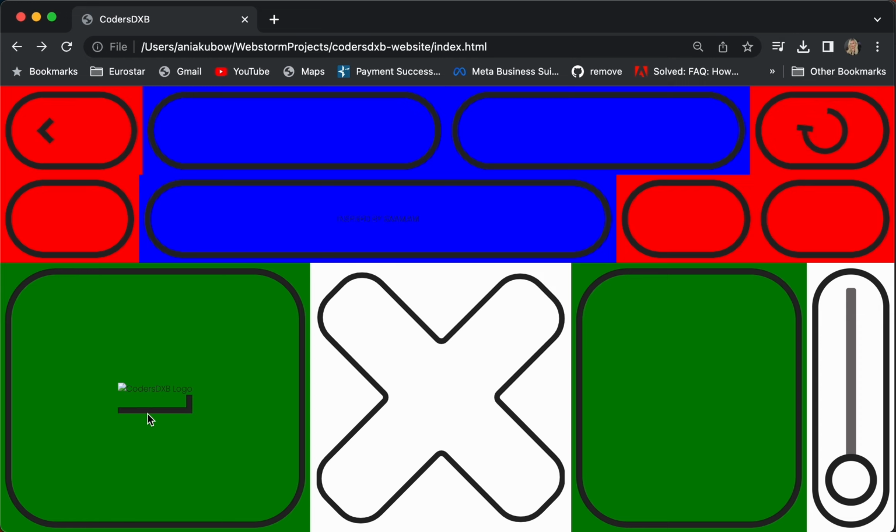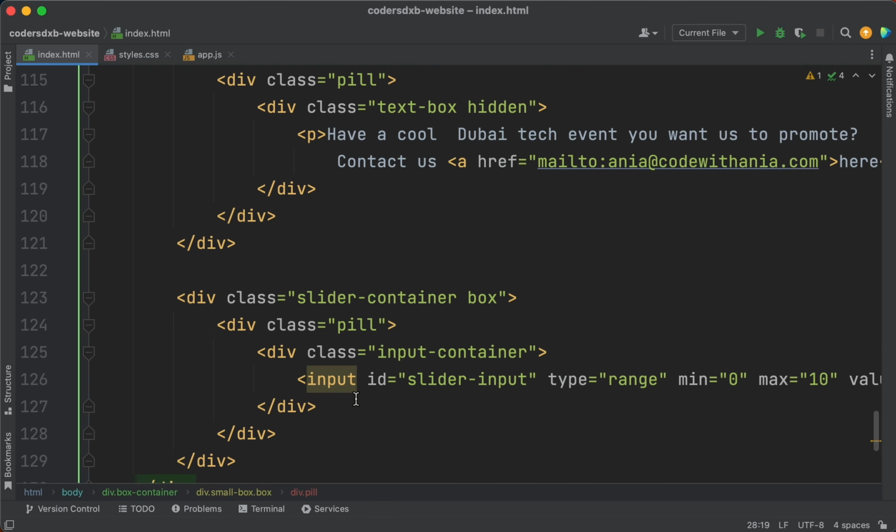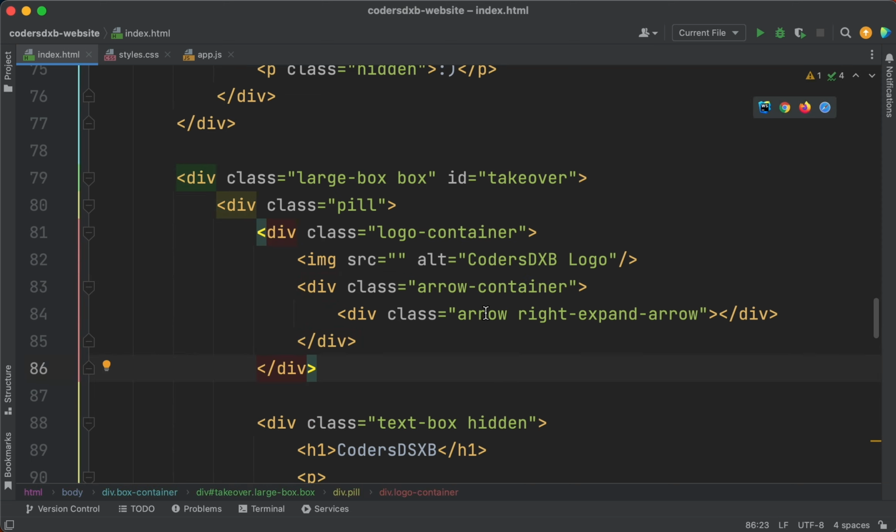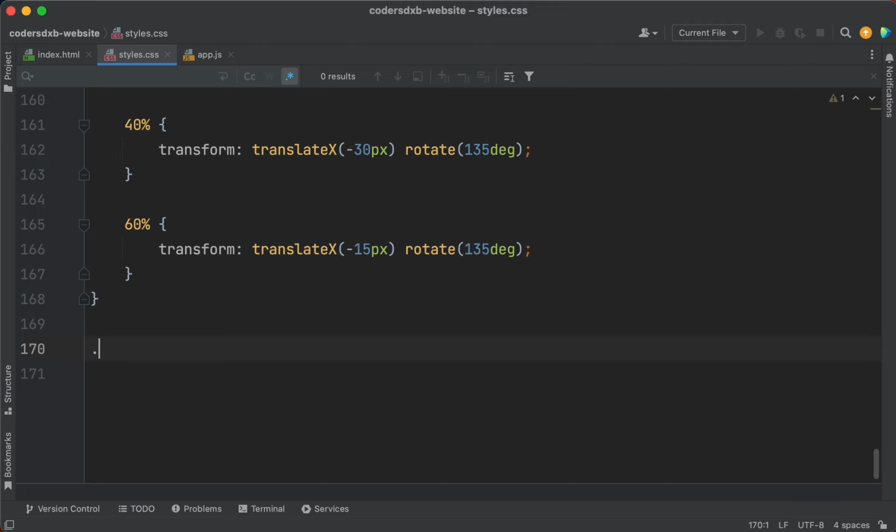Now let's work on this arrow next, which is doing some funky stuff because of display flex. So with this other arrow, let's go and find it. So this arrow, okay, we have the arrow, we've given it that styling. However, we now need to make it go right. So let's grab this class and do right expand arrow.